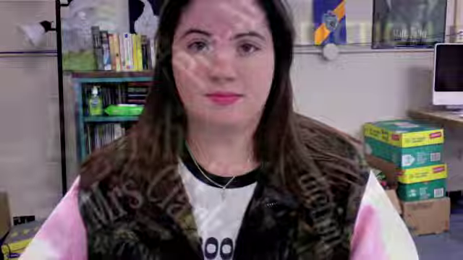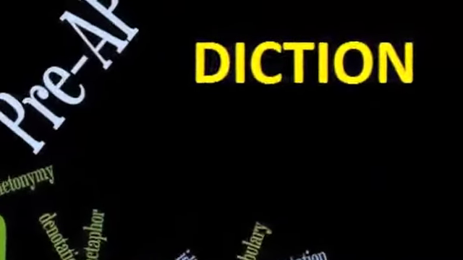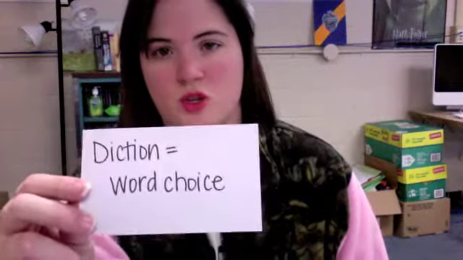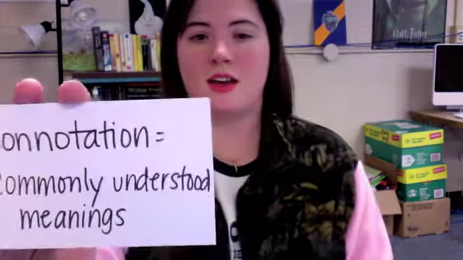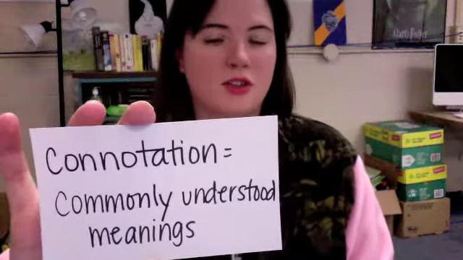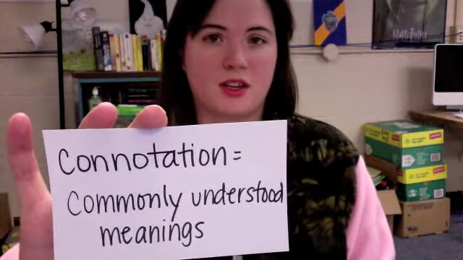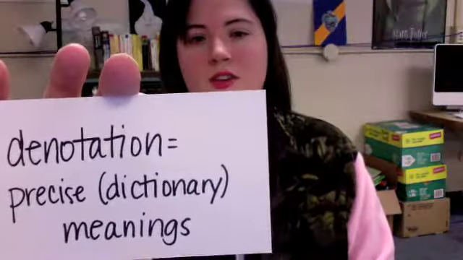So the first step in this particular method is diction. So diction, as I'll remind you, means word choice. What does that mean that you write down on your chart? Well, you're looking at the specific words that this author chose to enrich their writing. In particular, you're looking for things like connotation. So what are the commonly understood meanings of the word? Is there something that this author is trying to convey that's perhaps hidden beneath the surface with the words that they chose? You're also looking to see the author's denotation.